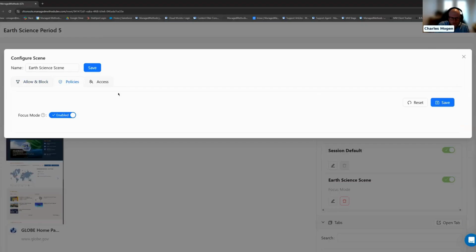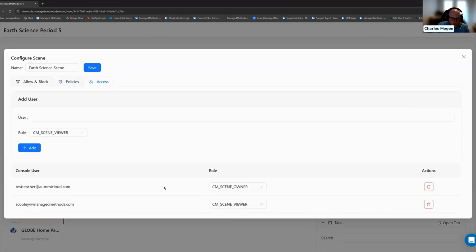And then this is the focus mode that Skip was mentioning. So focus mode is going to go ahead and lock the students to these four specific tabs. If the student tries to go to a different website, anything like that, it's going to automatically close that on the student's end as well. And then these scenes can be shared. So we can see here, I've shared this scene over to Skip as well, so he has access to it. And you can choose what level of access people have to those scenes. They can have view access, editor access, or ownership access as well. So it's a way to collaborate across as well.